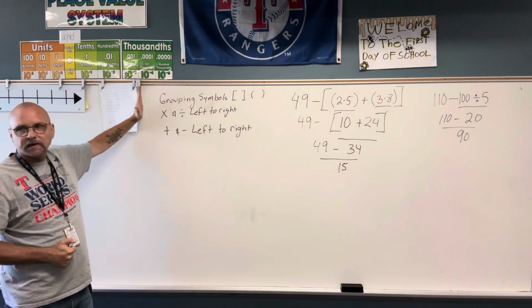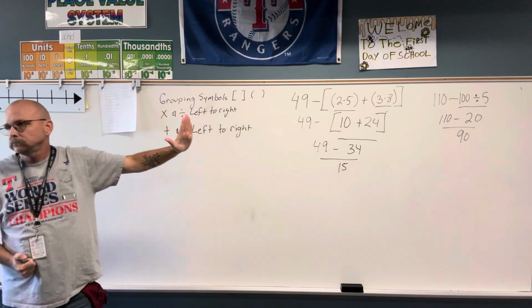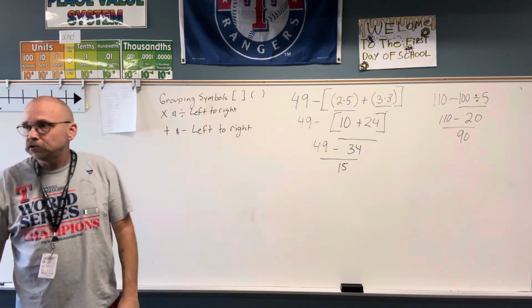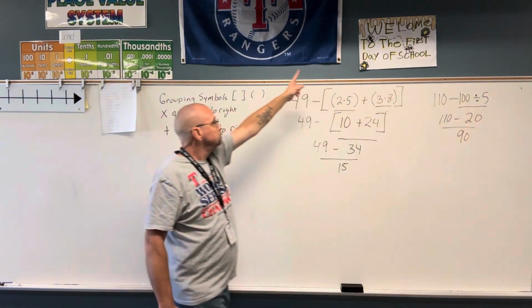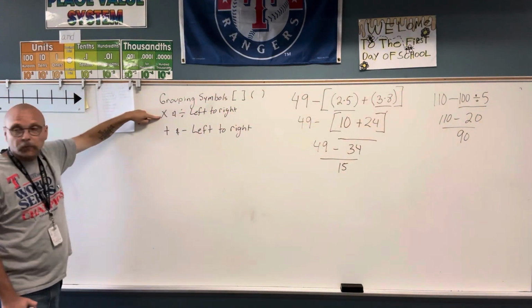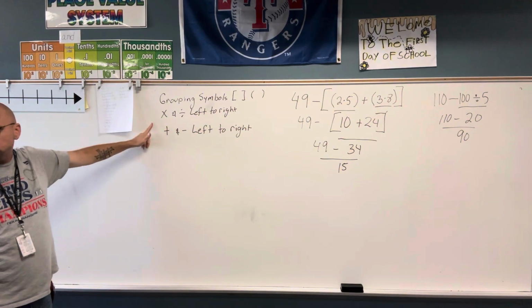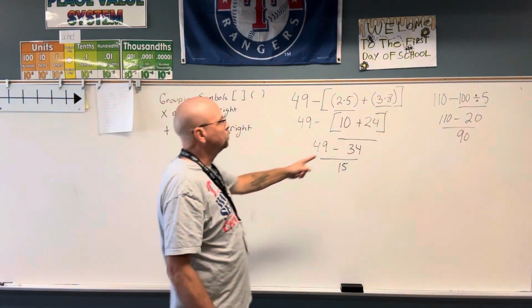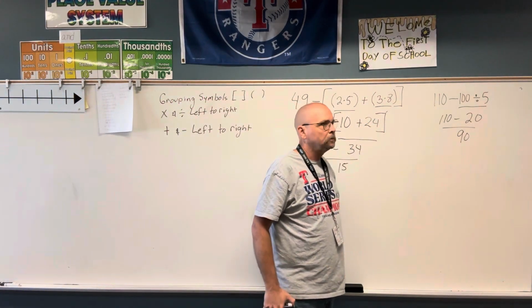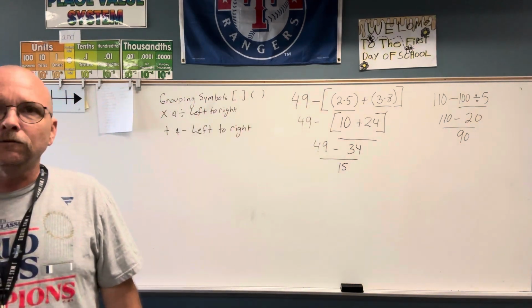Go through the list every single time. Because you start with division. You don't do 110 minus 100. And multiplication and division comes before addition and subtraction. I see, the reason you looked at this and thought, oh, that's easy to do, 110 minus 100, and then divided by 5. Yeah. Boom.